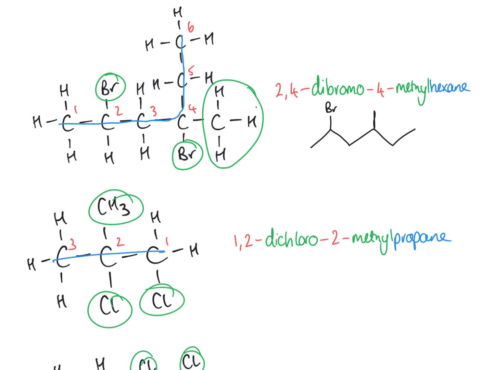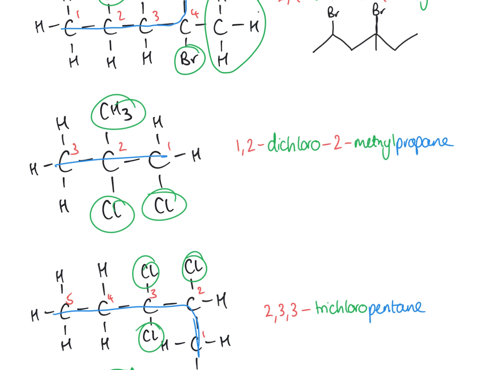And then we would need the same on carbon number 4 as well. It's getting a bit tight here, so it would look something like that. Or you could perhaps swap those round, so that your bromo group comes up here and then your extra methyl group is coming down, but either would be fine. If we have a look at the next one, the longest chain is propane, so 1, 2, 3. We have a methyl group on carbon number 2, and then on carbon number 1 we have a chloro group, so it would just be written as that.